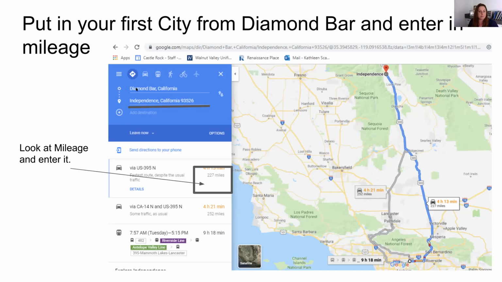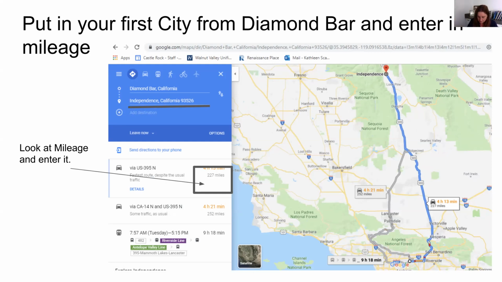Well, first of all, Diamond Bar and then Independence, sorry. And down below, it has the mileage. So if I took the 395, it's 227 miles. So I'm going to go ahead on my sheet. I'm going to select right here where it says miles. I'm going to say 227 right here in this little box.